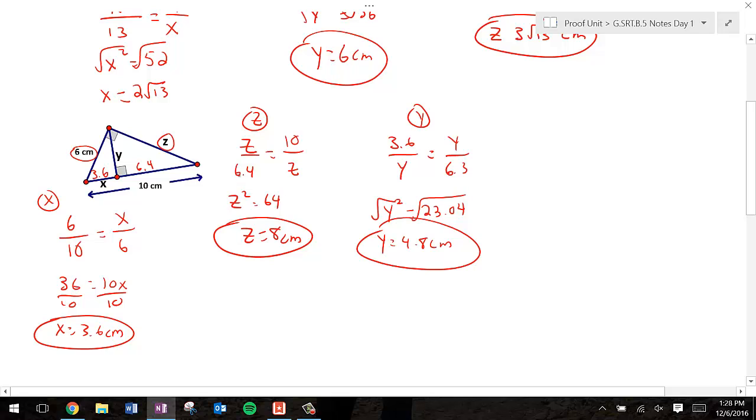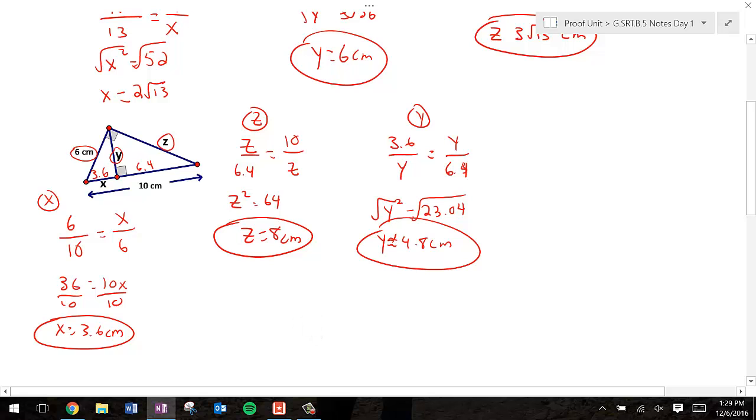So hypotenuse over my longer leg of my outside triangle over my longer leg of my inside triangle, z over 6.4, equals my hypotenuse of 10 over my hypotenuse of z. And when you solve out, you end up with 8 centimeters there. And our last one is we have to find the altitude itself using the small one on the left and the medium-sized one on the right. So I've got my short side of 3.6 over my short side of y, and then I've got my long leg of y over my long leg of 6.4. And when you simplify all of this out, you end up with 4.8 centimeters there as a rounded answer, since we had decimals prior.